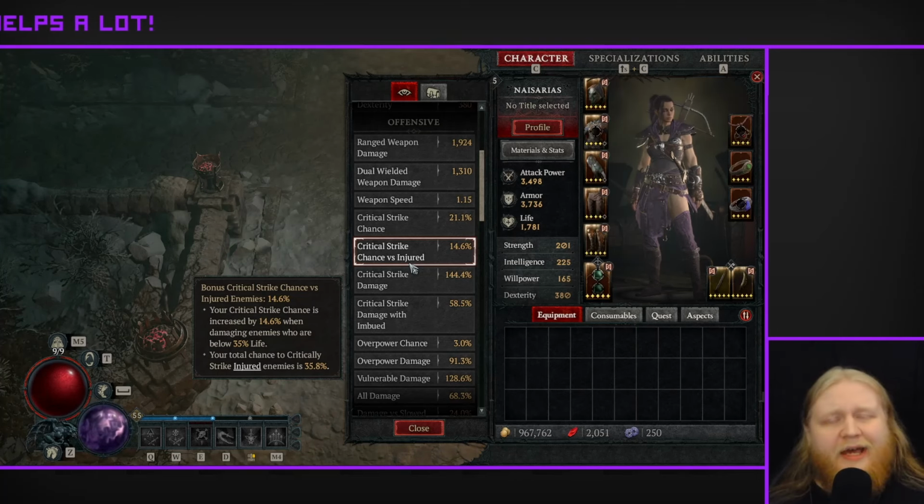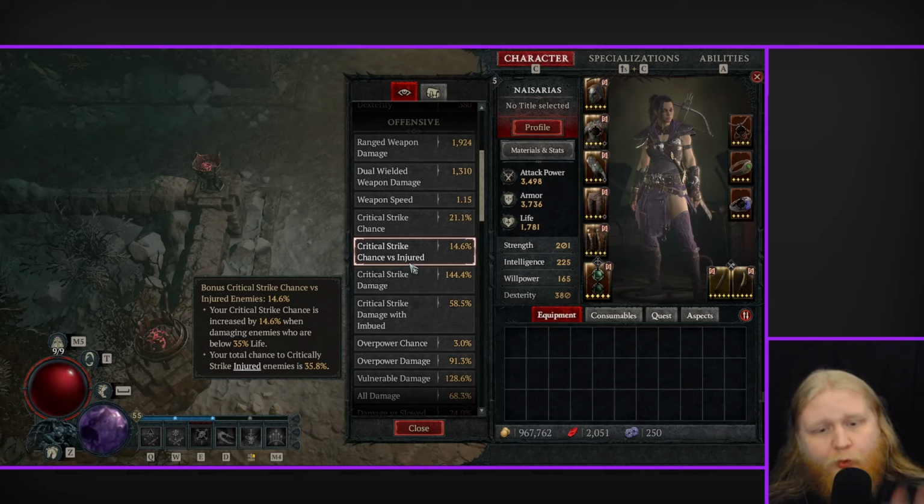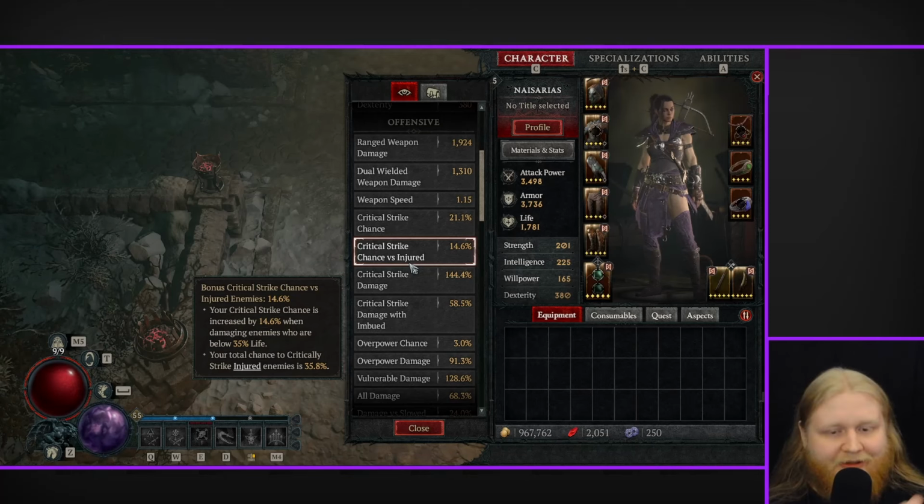Moving on, other than that, since we are stacking crit damage, you do need some crit chance. You get a lot of critical chance from your passive skills. It won't mostly reflect in your stats here, but you do get a lot of crit chance from the passive skill tree, so you don't actually need that much. You definitely need a little bit.